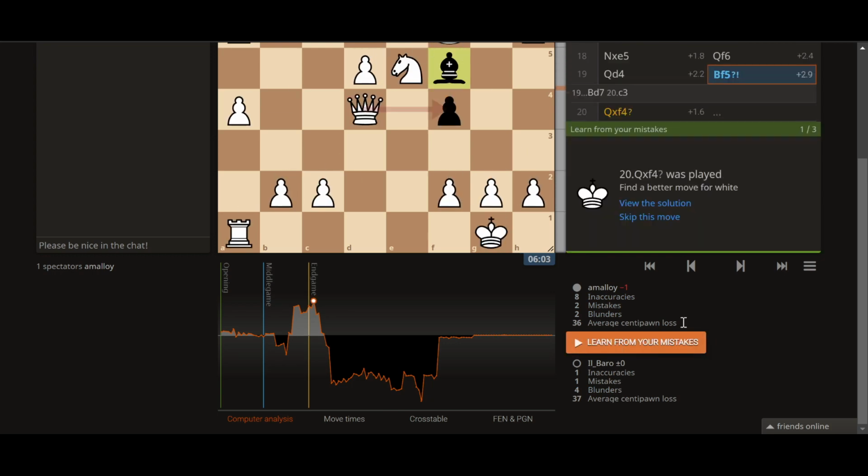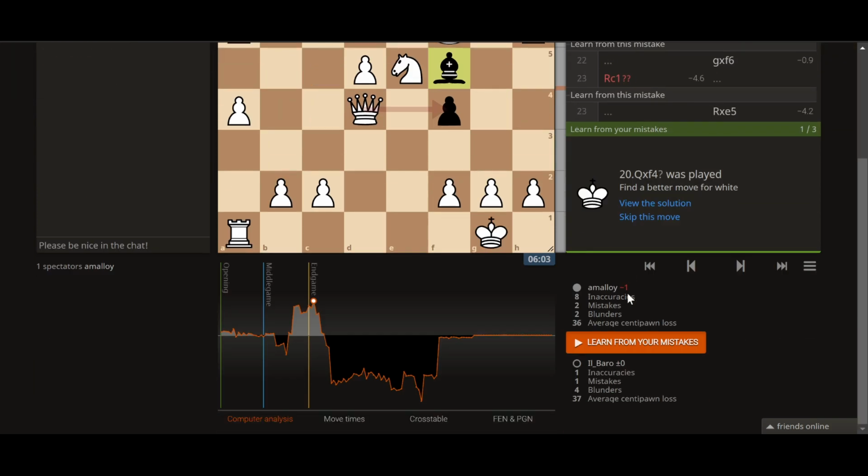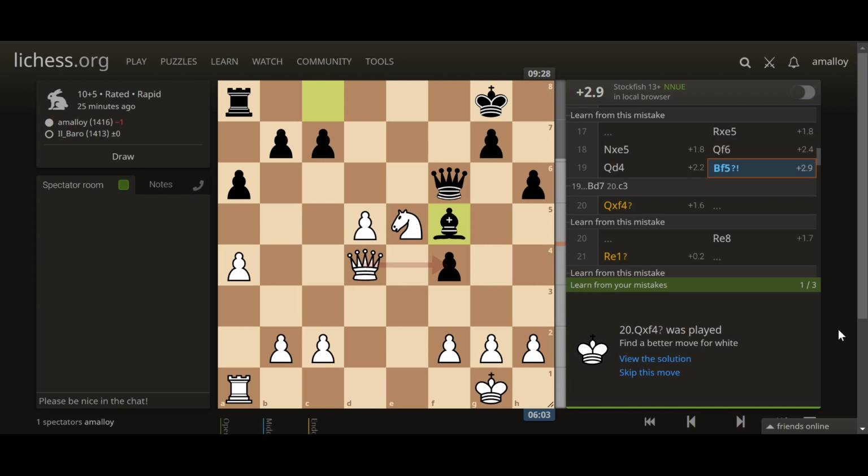All right, show me what I did wrong. It doesn't like this. I thought it was kind of cool. It says, okay, so the point is, at this stage, this is the chance I had. This was when I was actually winning for a moment. And then I gave it away. What am I supposed to do to win? I can just push the pawn. That defends it.